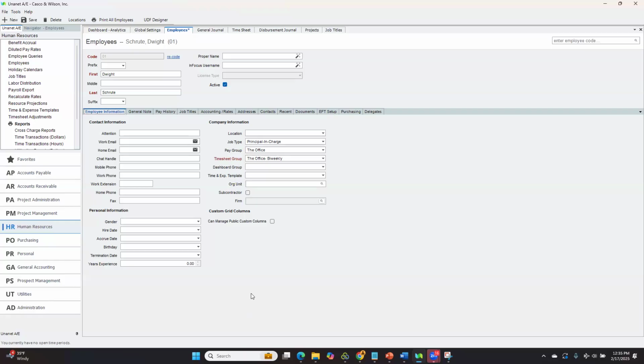I have a question, and it kind of coincides with labor distribution. I'm sure this is a common feature for everybody, but how do you get people to enter timesheets? Do you have any suggestions? Do you utilize the notifications in the system currently? Yes. This is always one of the top problems, getting people to submit their time.